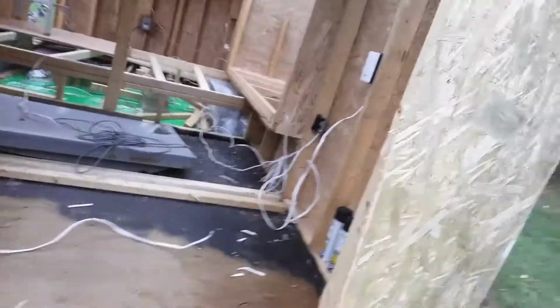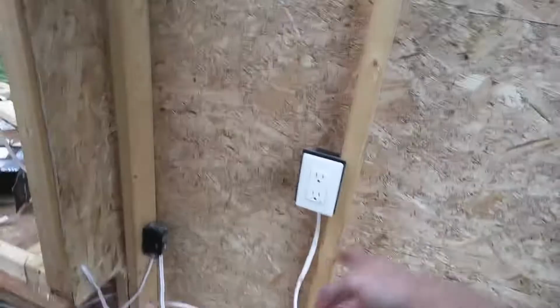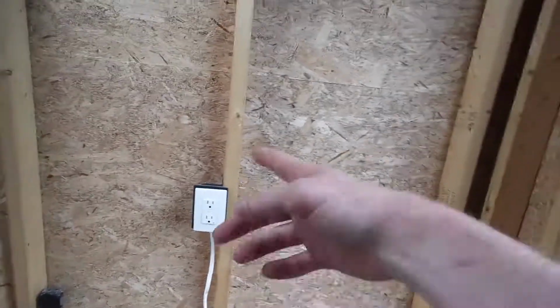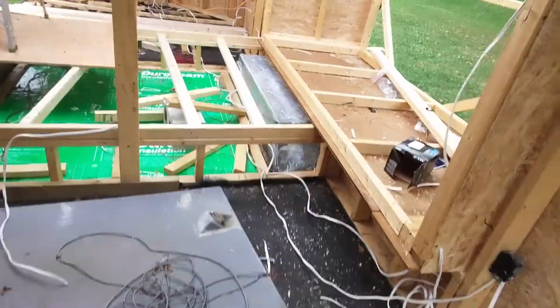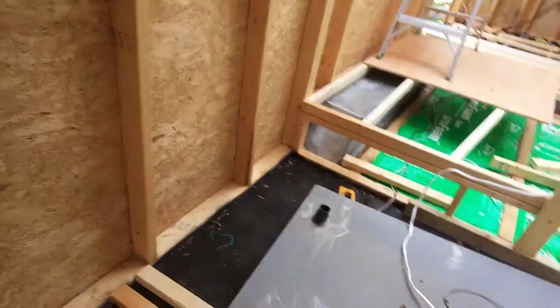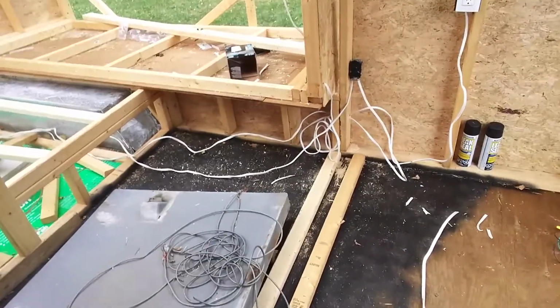Now if you come right in back here, as you can see, I've worked a little bit more on electrical here. So I've made a new plug here. This is a GFI plug. I'll be able to plug stuff in and just like vacuum in here. Before I want to do anything else, I want to vacuum, so I won't have all that sawdust. Still need to spray paint on this side too.